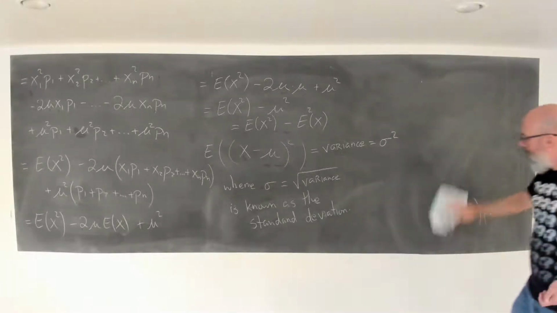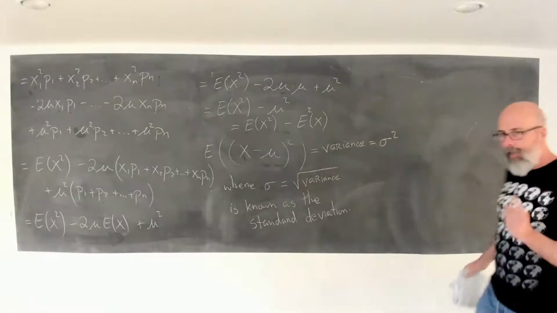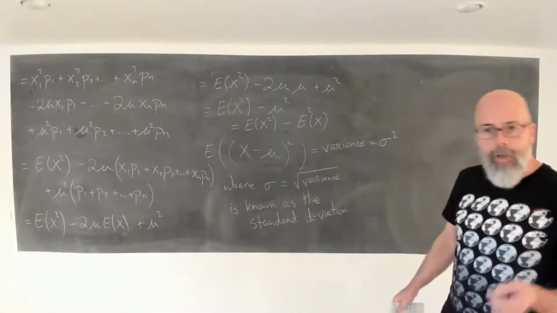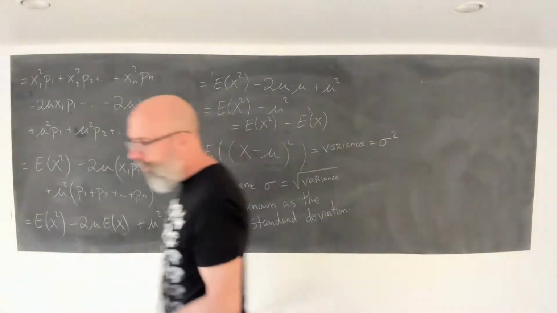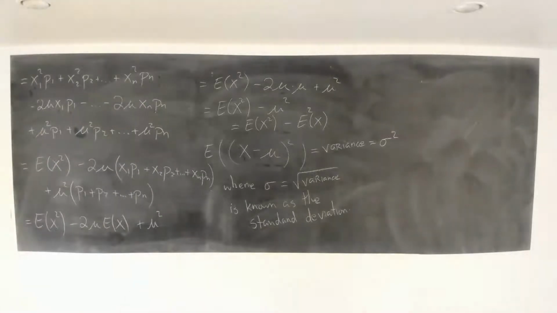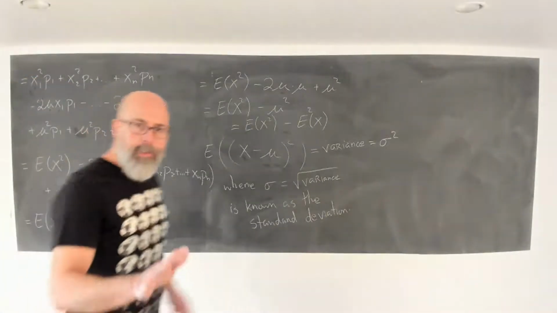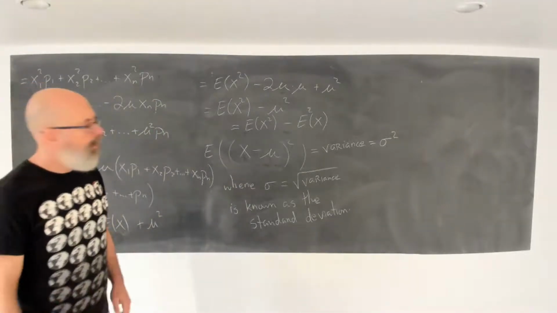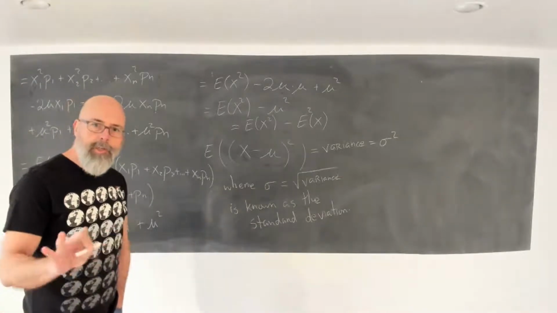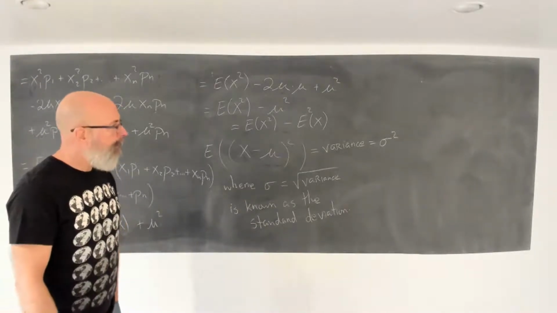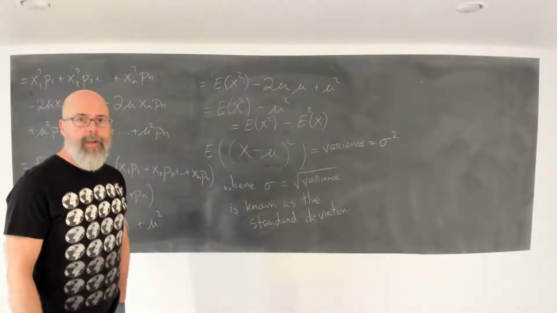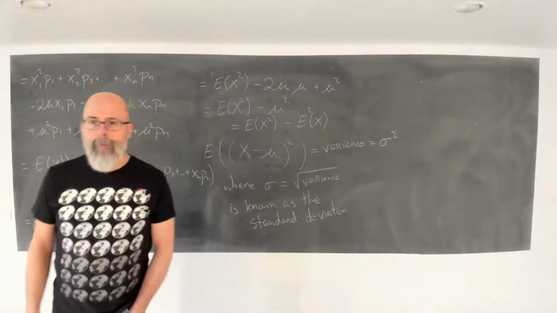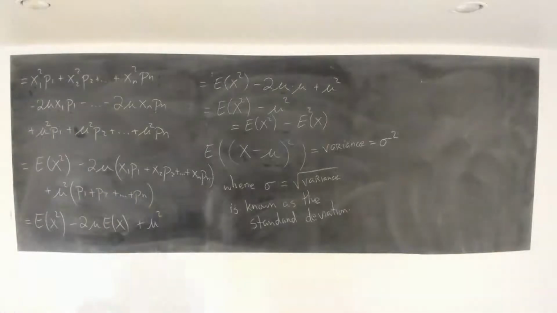Let me bring your attention to the fact that this is not in the book. This variance and standard deviation are not in the book. The book has something they call variance. Please disregard that. It is not this variance. So don't be confused with what the book does. What the book does is not variance, but something else. Questions here? Let's take a few examples.